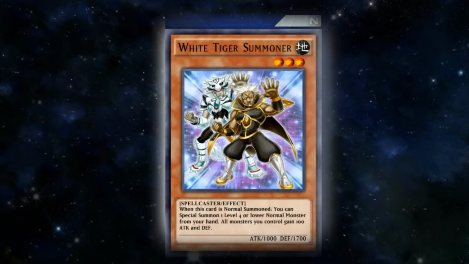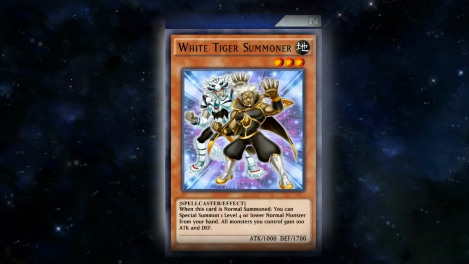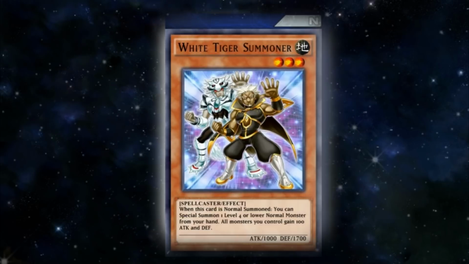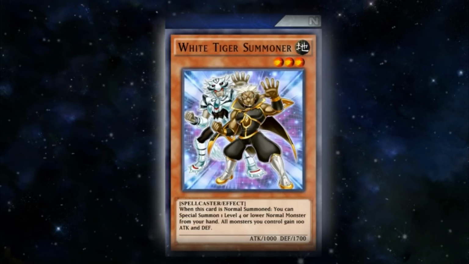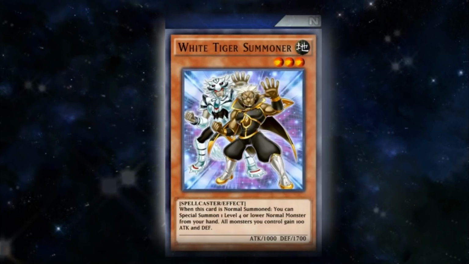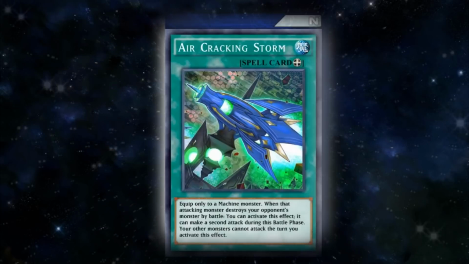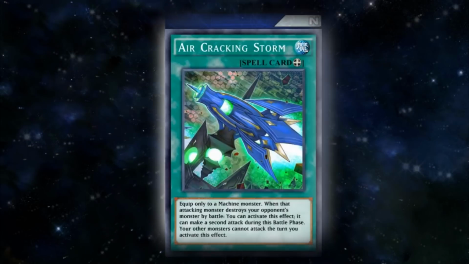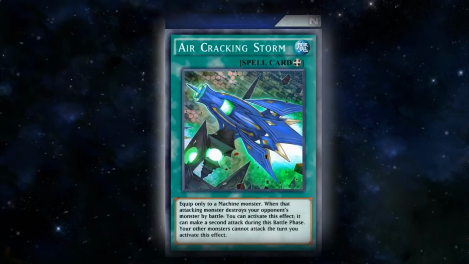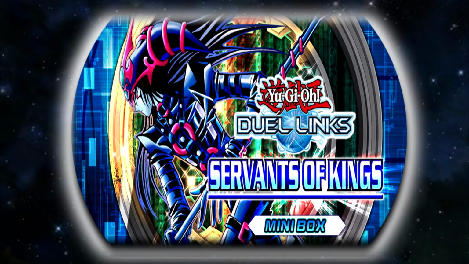White Tiger Summoner. Okay, wow, there's another one of those tiger cards. When this card is normal summoned, you can special summon 1 level 4 or lower normal monster from your hand. All monsters you control gain 100 attack and defense points. Cool. Air Cracking Storm. This card lets you attack twice basically. You can equip it to a machine monster and the rest of your monsters can't attack. Meh, it's alright. And that is it for the mini box, my boys.